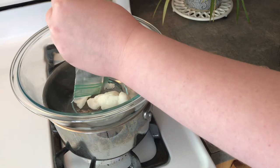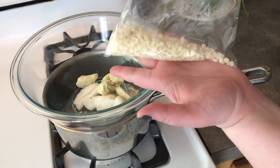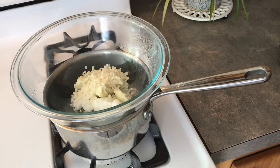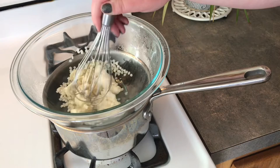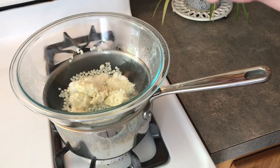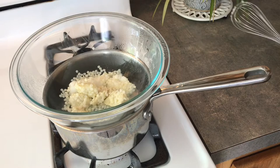Both of these ingredients can get stuck to the side, so try to squeeze them out as best as you can. Finally, we are adding in the beeswax pellets. These are also a little tricky and sometimes get stuck to the bag, so get those out as best as you can. We are now going to take out our whisk and make sure that these ingredients are nice and combined. All of the ingredients will eventually combine if you let them heat in that double boiler, but it's nice to give it a good whisk every once in a while to make sure that everything is as combined as possible.